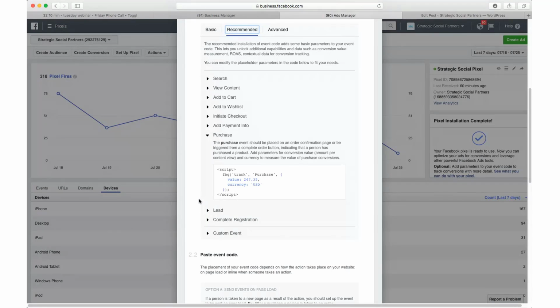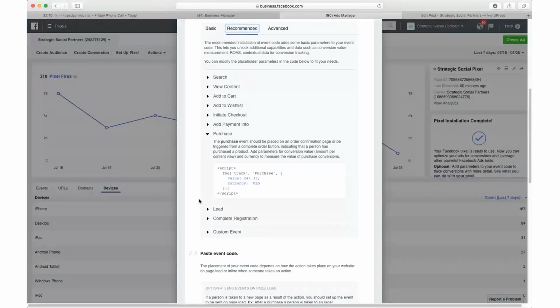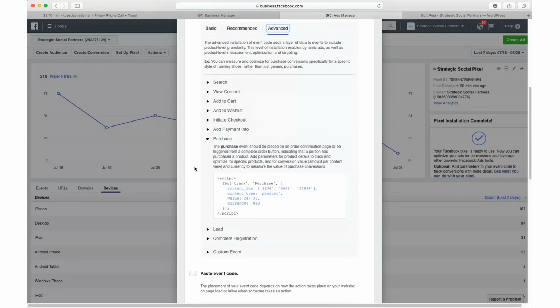Inside of assets in Facebook, you can actually put your website in, and it can pull all the assets from your website and give those different product ID numbers. And then you can correlate the pricing with the product ID. So it takes some pretty in-depth analysis. So go back into that advanced, Mitch. You can see here it'll have the product IDs, the content IDs, and those IDs typically come from different products that are associated in your product catalog, which is an asset in a Facebook account.